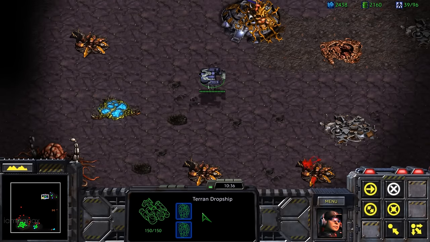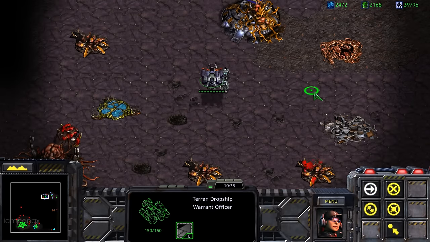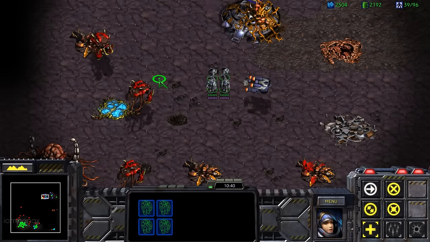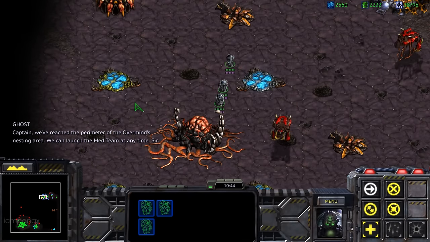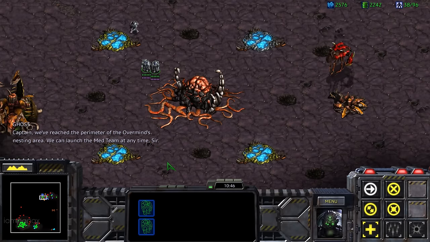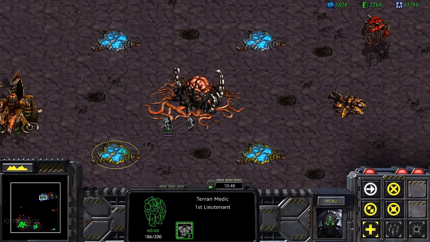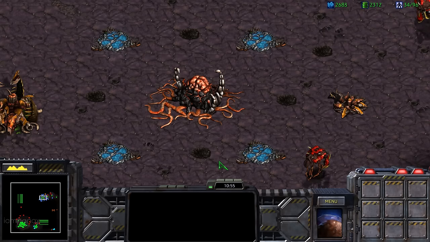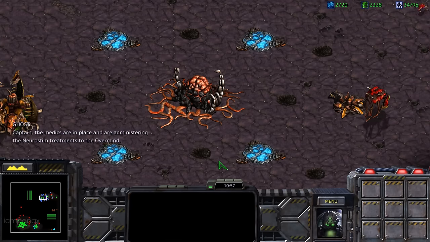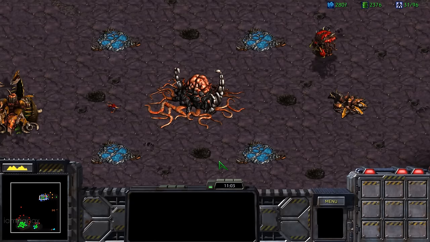Did someone page Captain, me? We've reached the perimeter of the Overmind's nesting area. We can launch the med team at any time, sir. Right away. Captain, the medics are in place and are administering the neurostim treatments to the Overmind. Your forces are under attack.